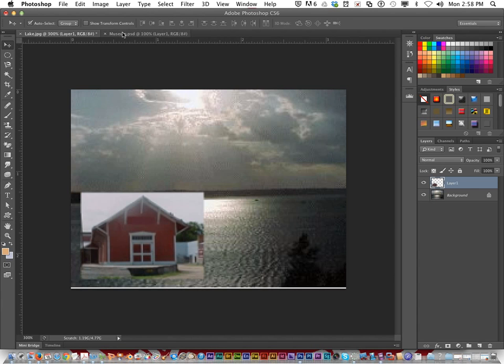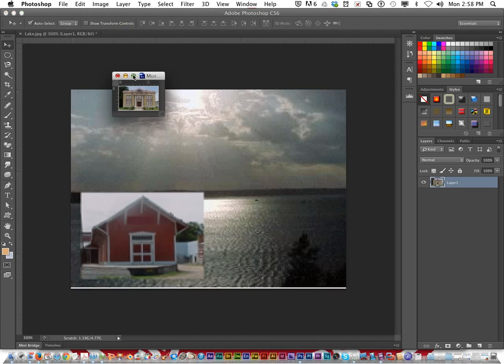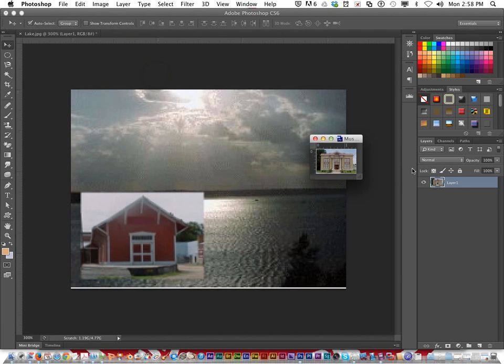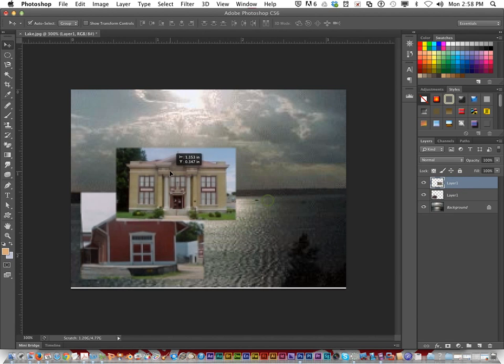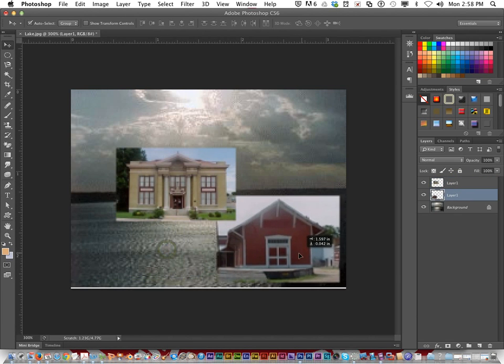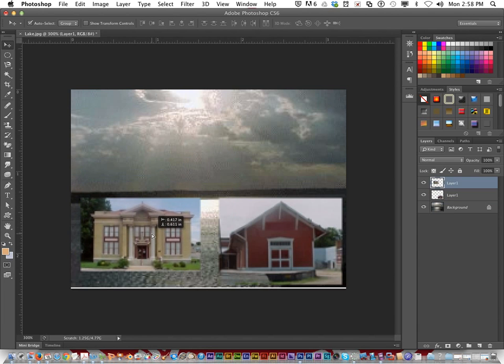So now I got the Train Depot right there. Now I'm going to go in the Museum tab, click it down to its own window, and I'm going to click in the layer and drag it in there. Now I got the move tool, which the shortcut is V, as in Victor.